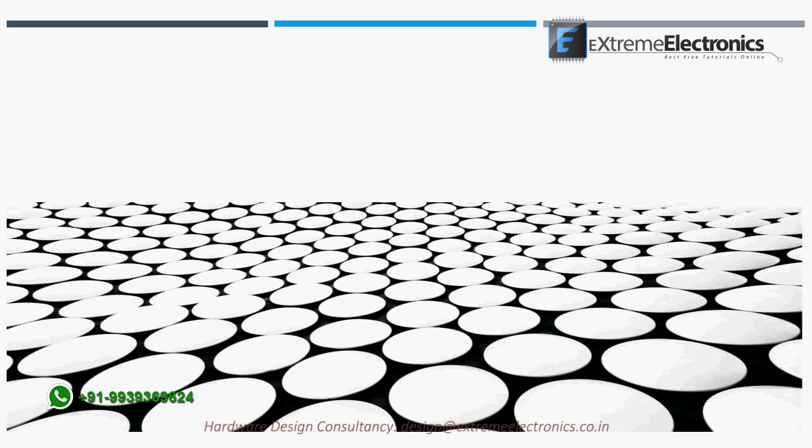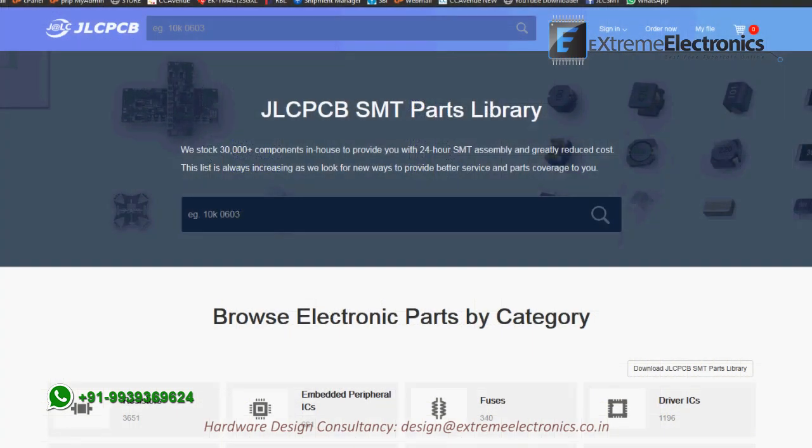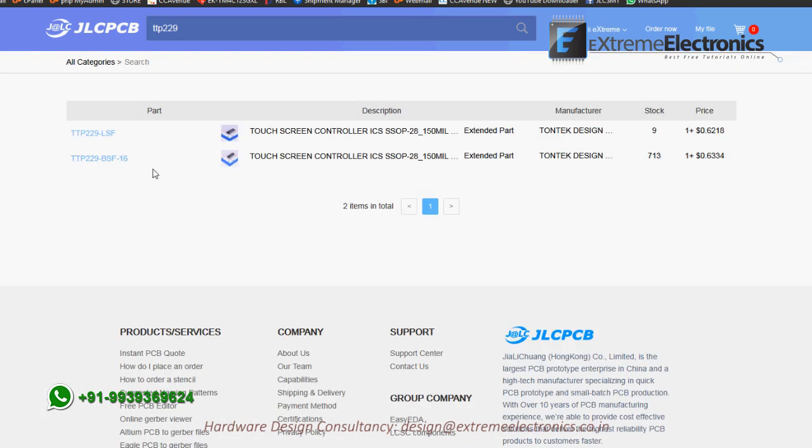Let us move on to the schematic design. Here you can see I have placed the IC in my schematic sheet. This IC is available in stock with JLC PCB assembly service, which is the preferred way nowadays to get your PCB fabricated and assembled with high precision. You can save time and have a pro-grade PCB for your prototype.